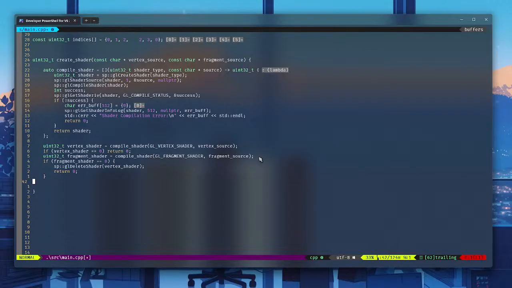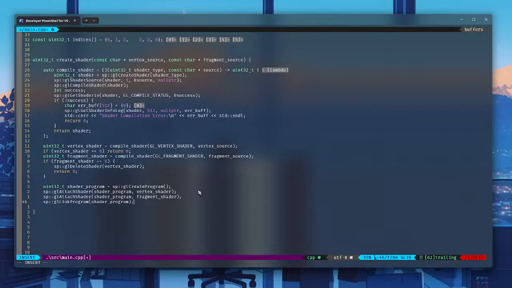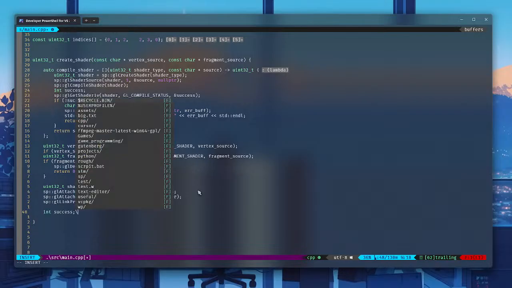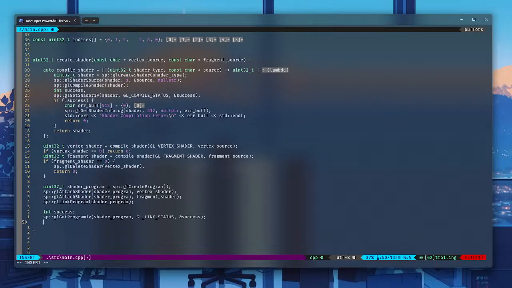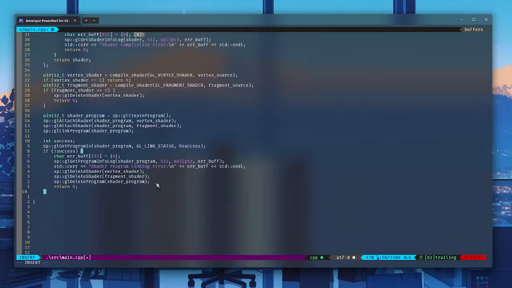Now that we have the shaders compiled, we can create the program. You can attach the shaders, the vertex shader and the fragment shader, and you can link it. Then we do that success check again, where we check if there was any linking error. In that case, we delete and return zero.